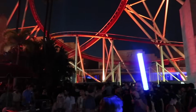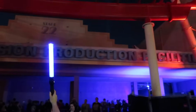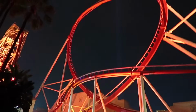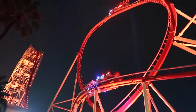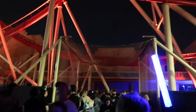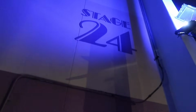We're now headed back to the sound stages where we have five more houses to do all in a row. It's about to be house, bam, bam, bam, bam, bam, one after another. Always love seeing Rip Ride Rockit go by. We're going into the Rocky Mountains to a campsite.